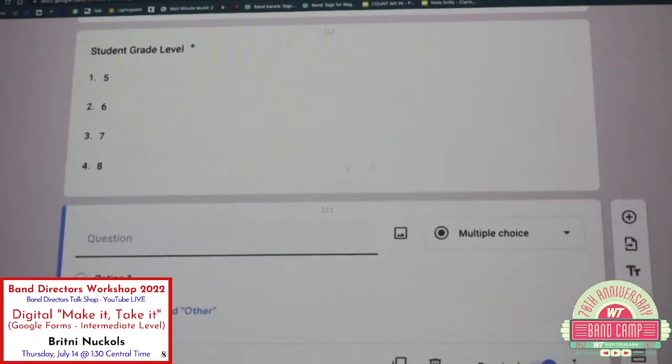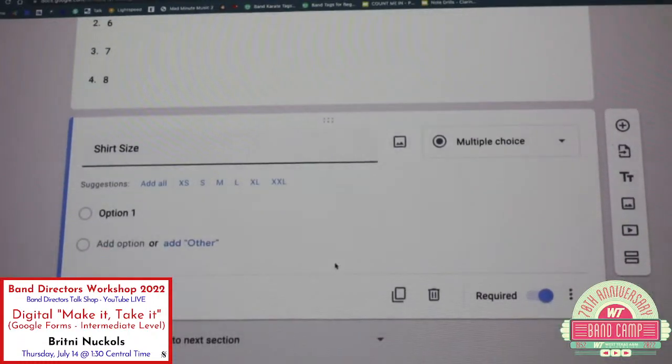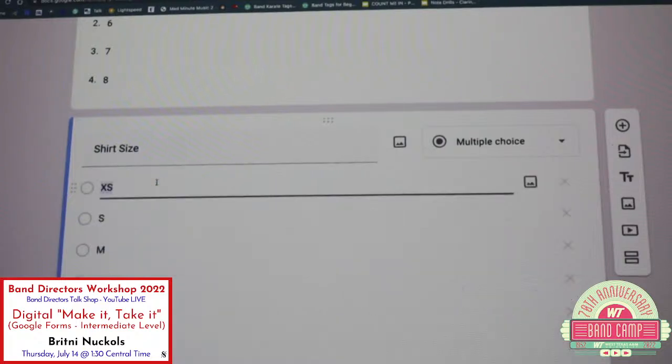Okay? And this is where we're going to say shirt size. Now, if you didn't know, Google's kind of intuitive, right? Sometimes they're dead on. Sometimes like, what were you thinking? But they discovered, oh, you probably want this to be a multiple choice question. We didn't tell it that, it figured it out. And it automatically went, oh, you might need sizes. And you're going, oh, those all look like sizes I'm willing to order, add all. Boom, it made my question.